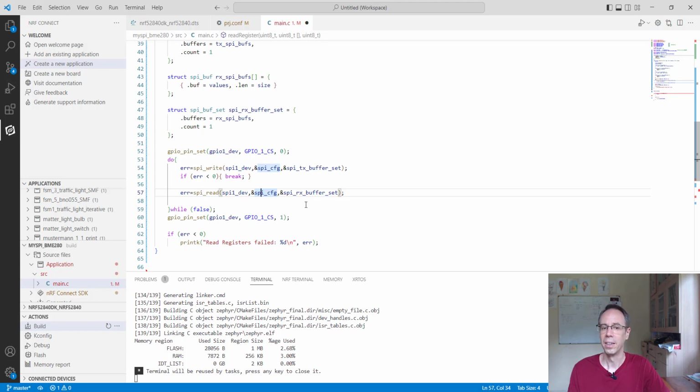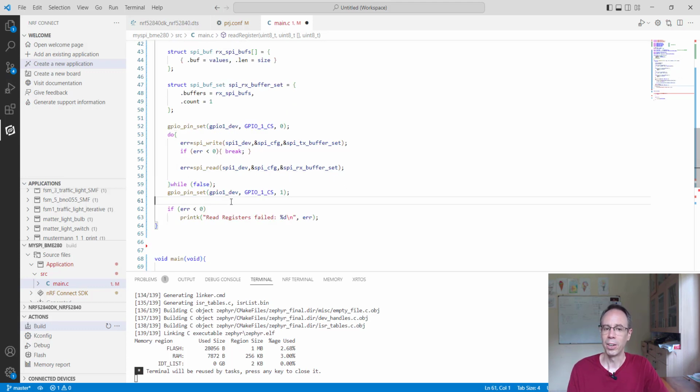This means the array for writing something is always null, so we don't get anything there. Afterwards, after we read out our registers, we're putting the chip select signal at high again. If an error occurred, we are just saying it fails.